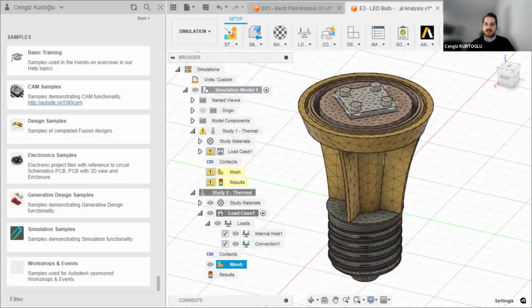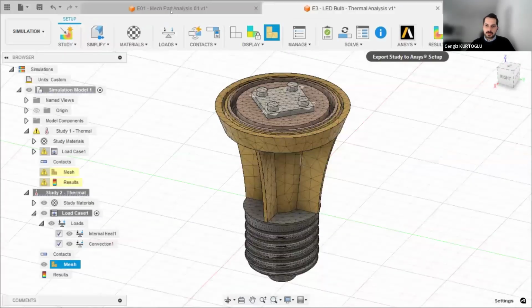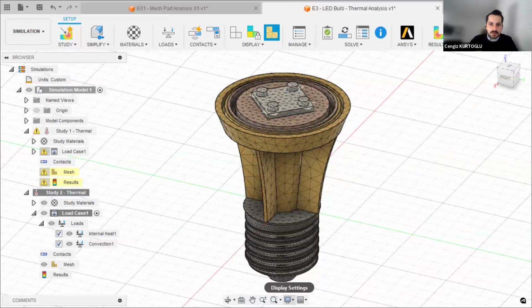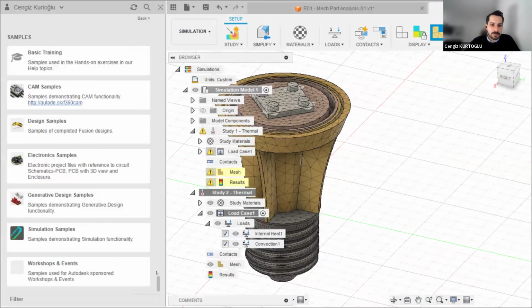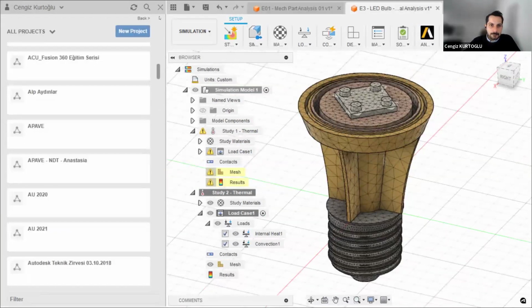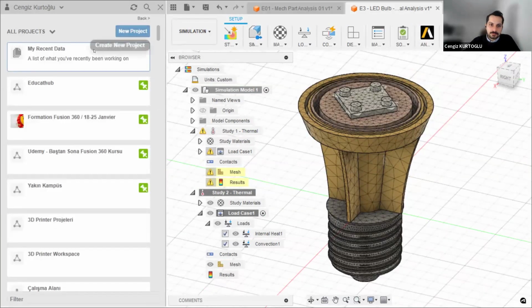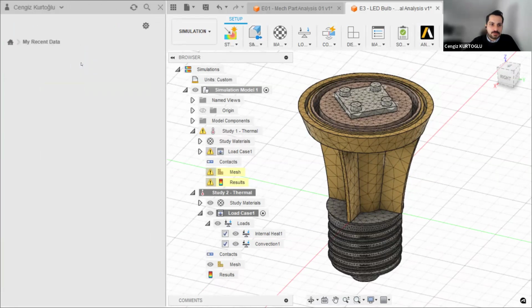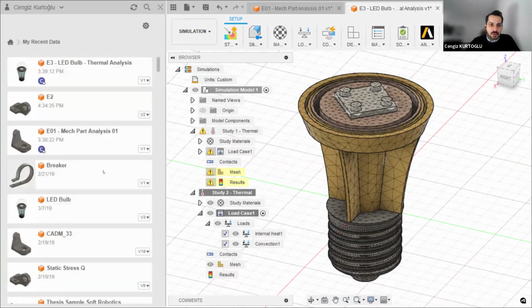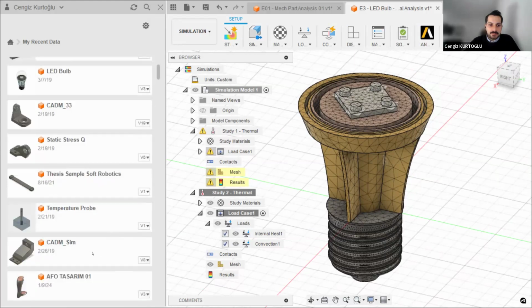You can find the part in the Fusion simulation folder. Well, I'll show you quickly the topology optimization part to create your own parts as a simulation.